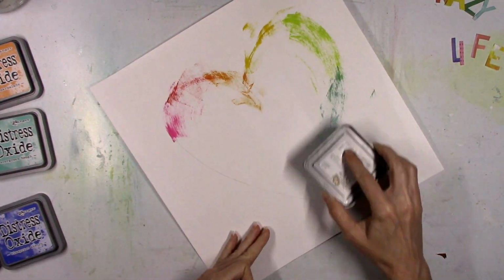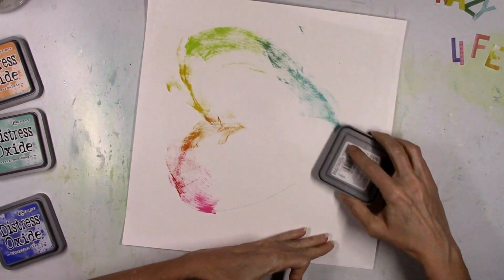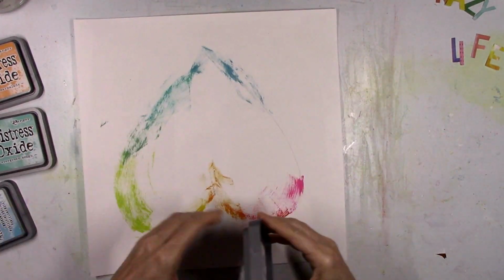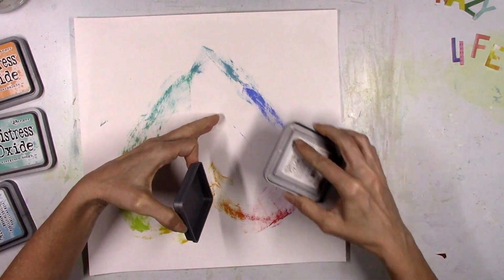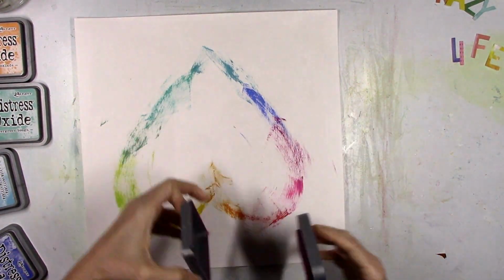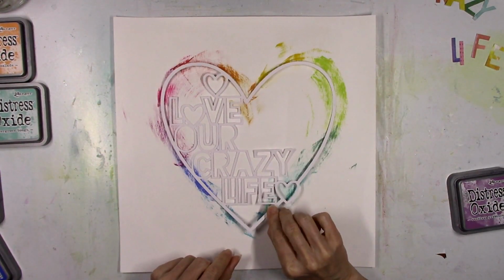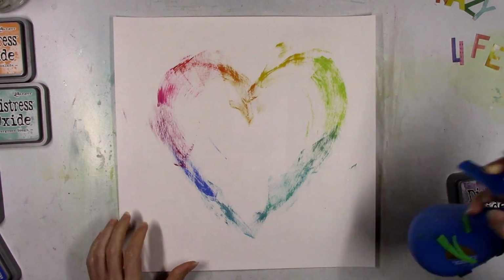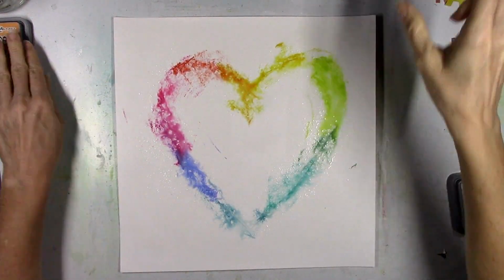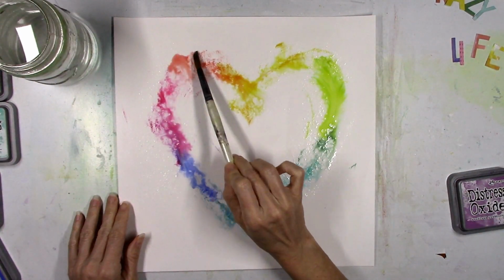But when you add water to these Distress Oxides, magic occurs, and you'll see what I'm talking about here. If you've never used Distress Oxides, they react really, really well with water, and they have this really pretty, almost like a chalky finish, and they blend really well together. I think that looks kind of cool, actually. I kind of like that, I don't even know what kind of look you would call that. It's not like a brush stroke, but I don't know how to describe it.